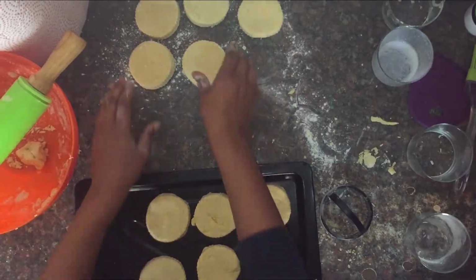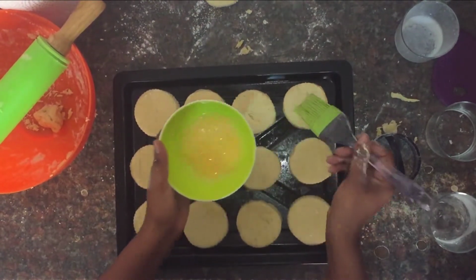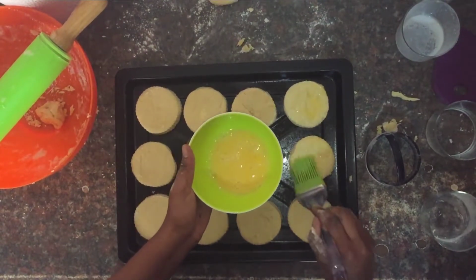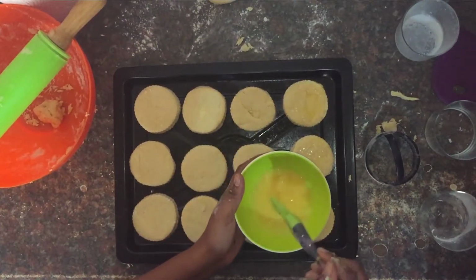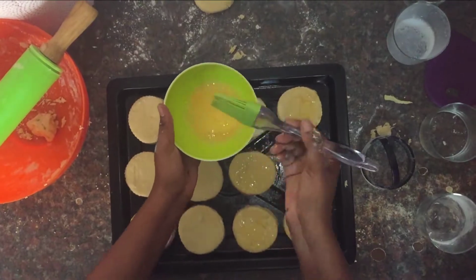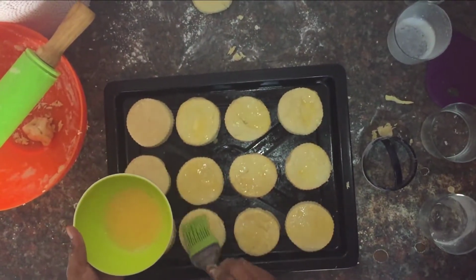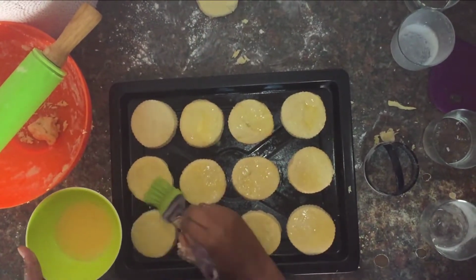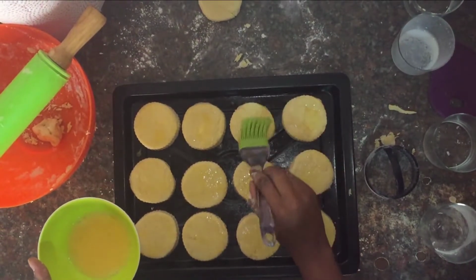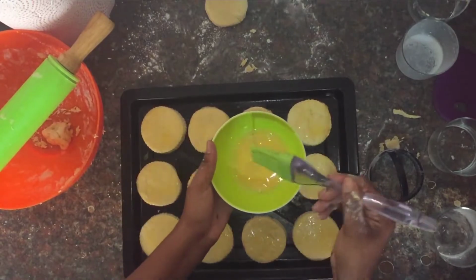But before I bake them, I have prepared 1 egg and I'm going to brush the tops of my scones with this just to get that shiny golden brown color. You want to space your scones evenly because they're going to rise, so you don't want them to really get stuck together. It's not a train smash if they do get stuck together, but yeah, you want to give them a little room to breathe. You don't have to particularly use an egg if you're not really keen on using an egg. You can also brush it with cream or milk. It still gets that nice golden brown color.